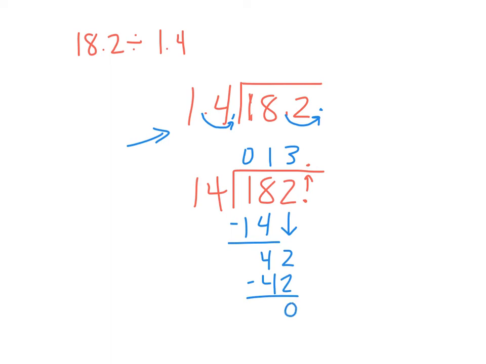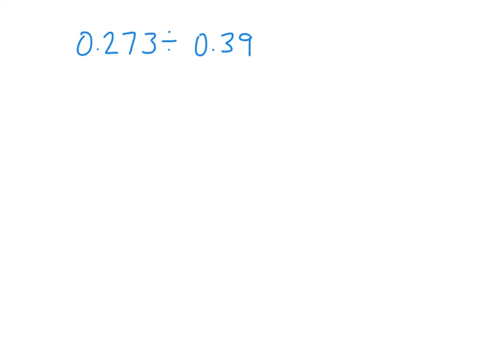And even if your answer looks like this, the answer is 13. Think about where your decimal is. Even though I told you to leave it, you never know. I might have had to use another 0 and bring it down, but I didn't in this case. So in this case, we have a little bit different. So write out your problem like you normally would. We have 273 thousandths. You can keep in that 0 if you want. You don't have to. Divided by 39 hundredths.